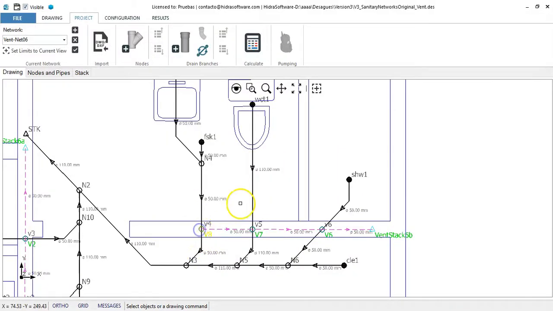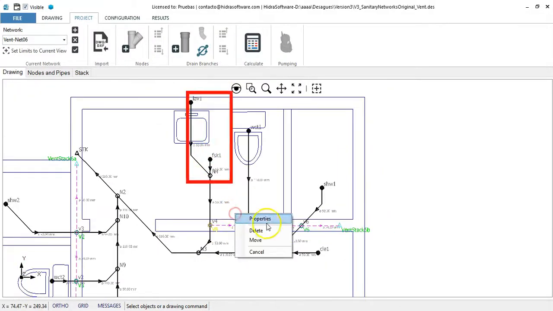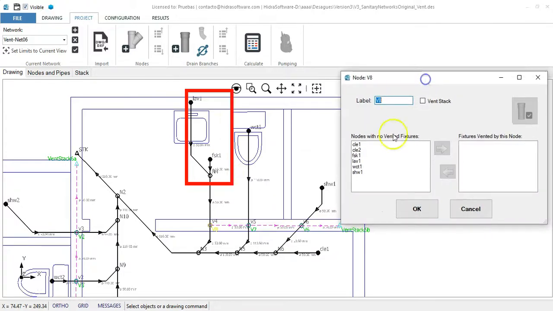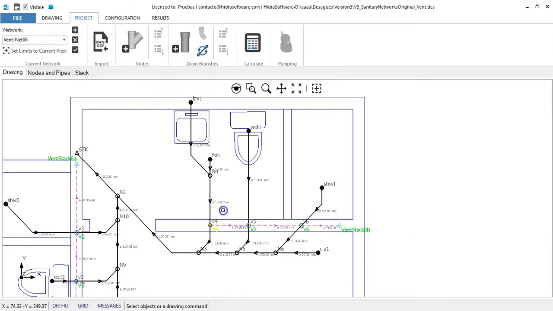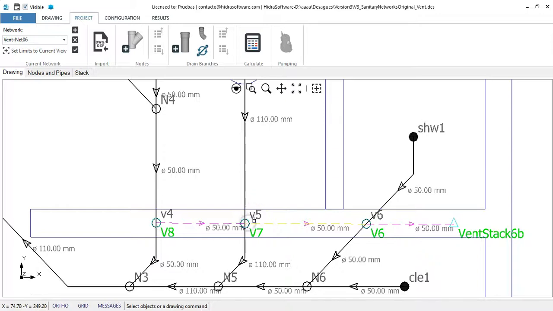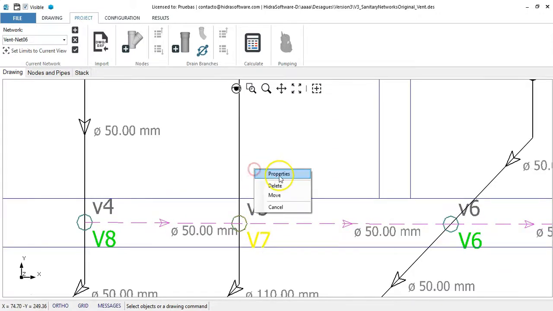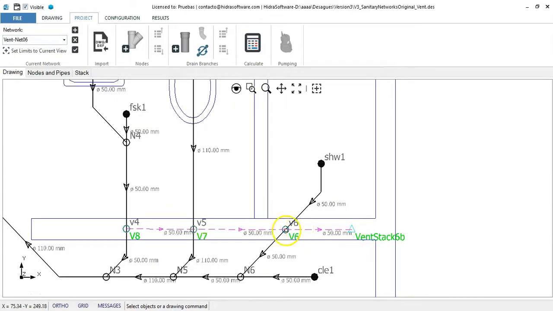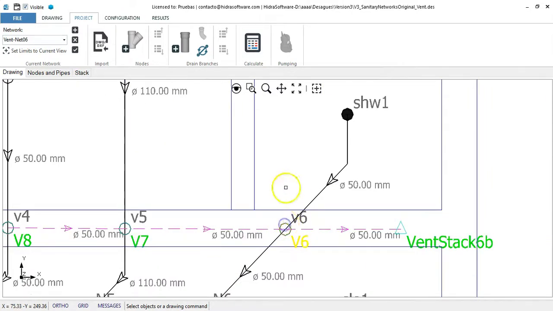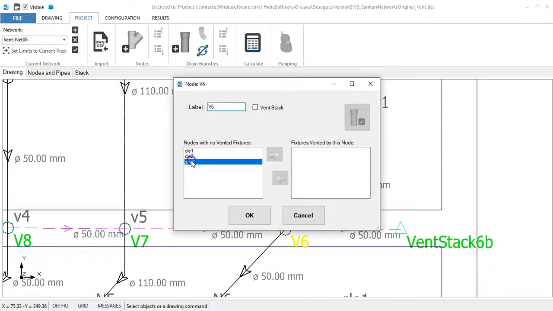Here we will ventilate the two fixtures that drain through this pipe, the lavatory and the floor sink. The water closet here. And the shower here, finally.